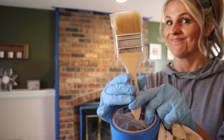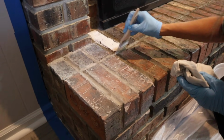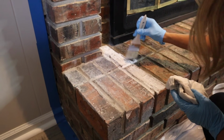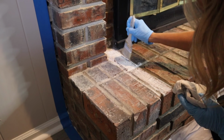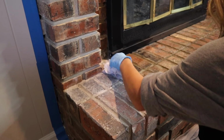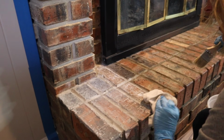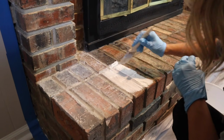Okay, so one of these chip brushes is the perfect brush to use for this. Here's just a little example of how I did it. So to begin with, I just kind of tested it out on the bottom, and I was just rubbing the paint on, making sure you're getting it in the grooves where all the mortar is. And then I just took a rag and I just wiped it back off. And here's where I had to start to judge how dark I wanted the white to be. And this is going to be personal preference, like I say in the video, but it's just something you're going to kind of have to play around with to see what you like doing.